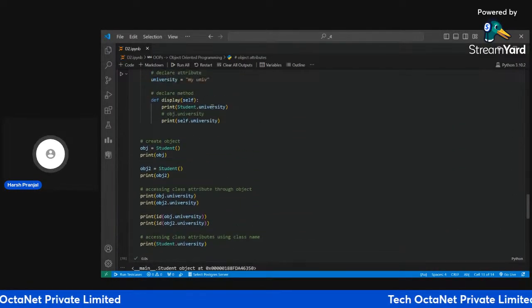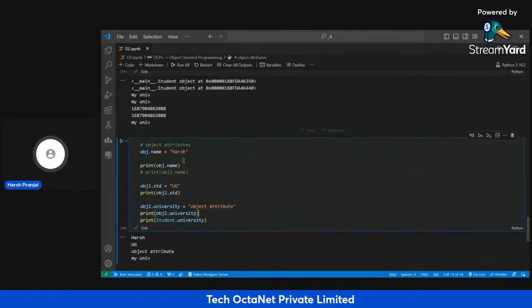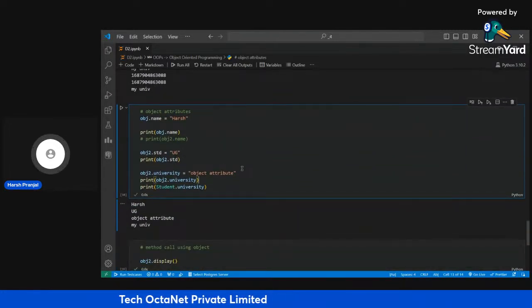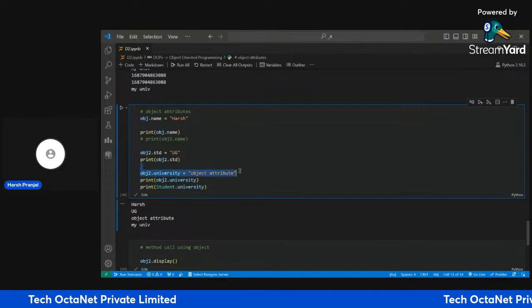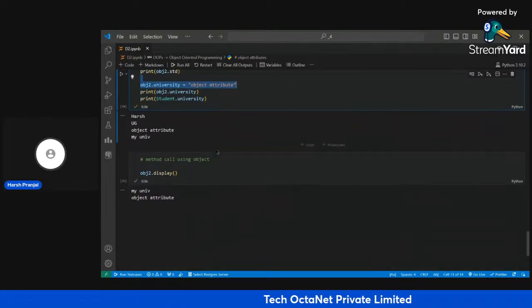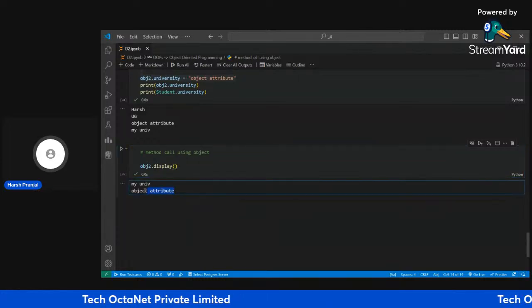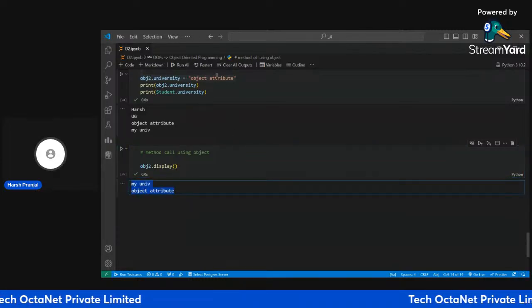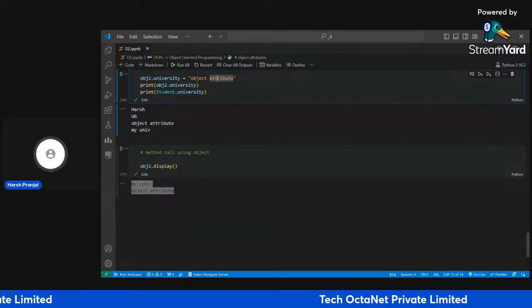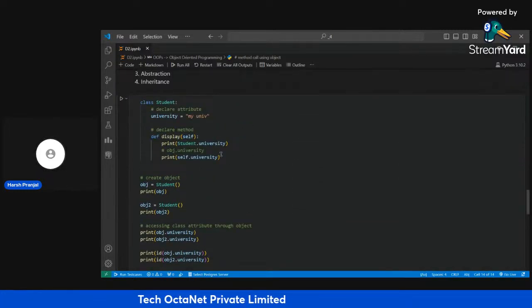If you have updated any value, then you have to run that cell again, and any variable or object related to that cell, you have to run again to load the new values. So in this case, we are getting the object attribute university we have created, and my university, that is the class attribute, right?